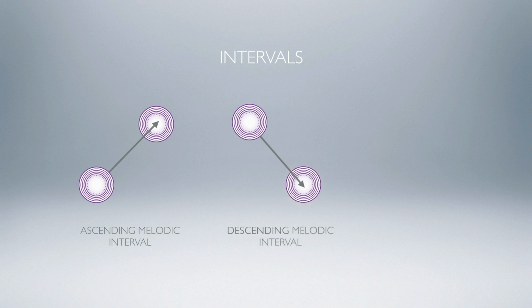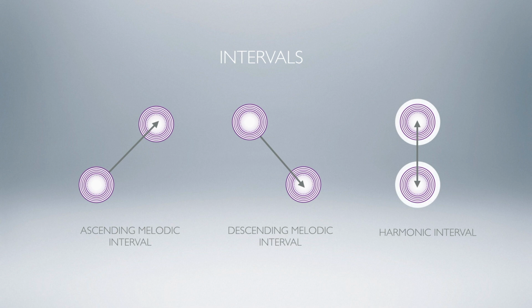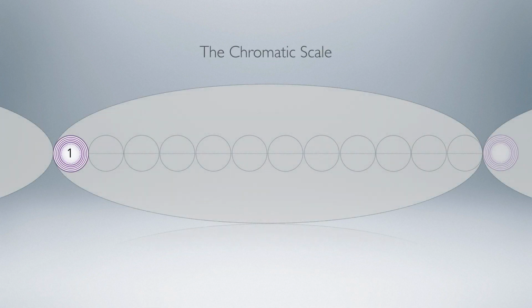An interval can also be perceived vertically, that is to say, when the two sounds are played simultaneously. We call this a harmonic interval. It is also possible to represent an interval as a distance in tones. For this, we use the successive semitones scale of the chromatic scale. But let's look now at how these intervals were named.